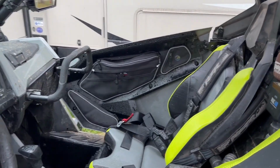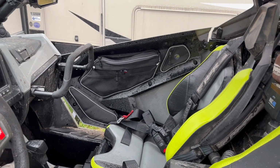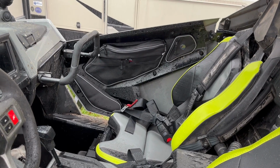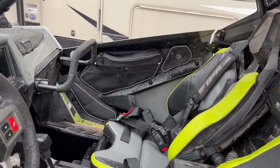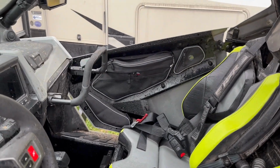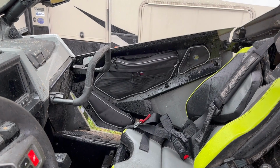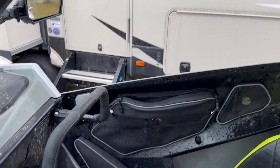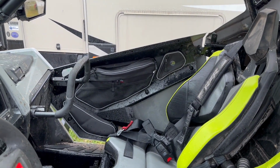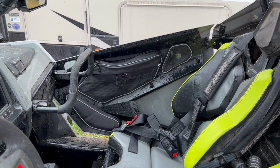All right, guys, my batteries died in my GoPro when I went out for a ride, so I didn't get any trail riding footage, but I can give you my review now after I have ridden with it. And these bags are awesome. This knee pad goes right against the side of my leg, works great. Love it. My wife was putting stuff in the bags. You can see it's unzipped and everything stayed dry and protected the whole time. Really, really like the bags. So definitely highly recommend these things.